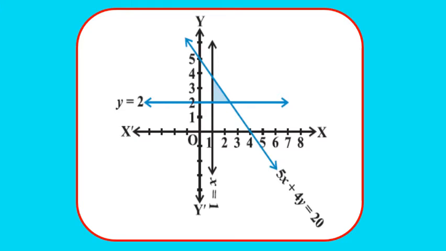And finally we will get the common region between the three lines to get our required solution region, which is shown as the shaded triangle in the given graph, and that will be the solution region for the given system of inequalities. Clear? So pause and note down the solution.